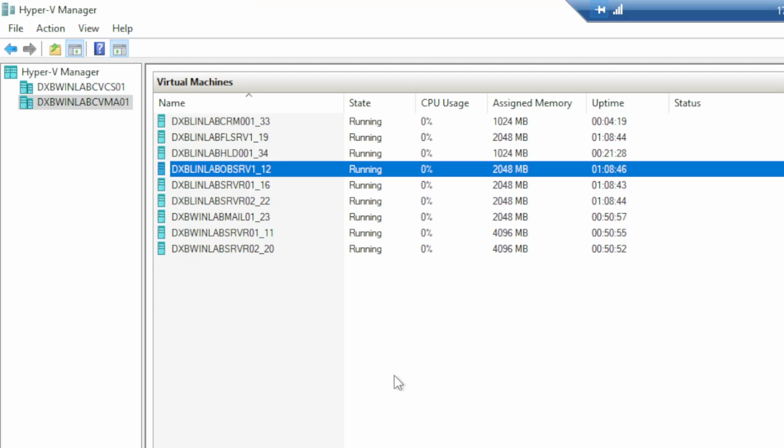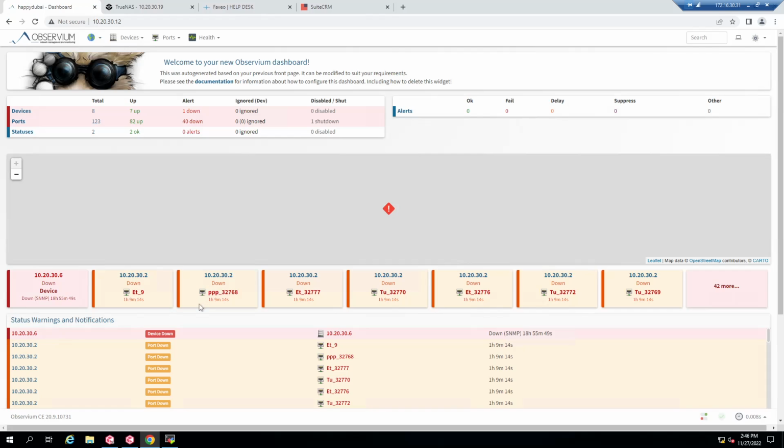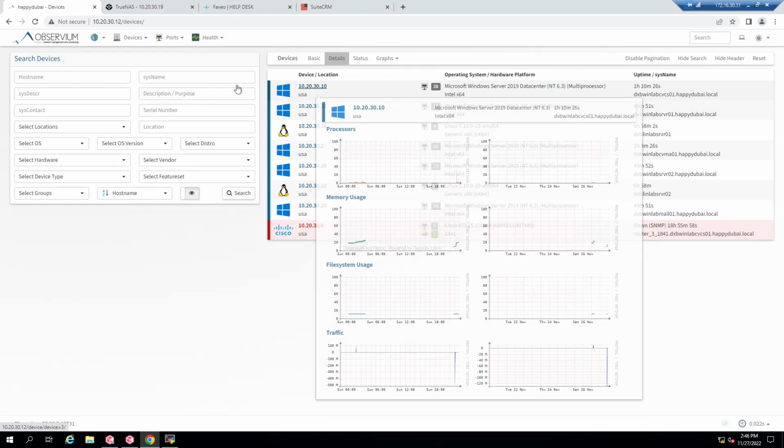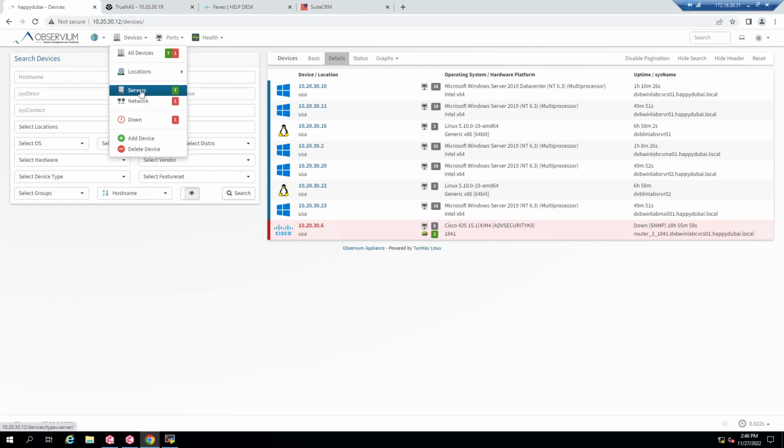The next one is my polling. So this is called Observium, and again it's a TurnKey Linux. The good thing about this is it'll tell me how many devices I have on the network, and what devices are online, which ones are working. So you can see here I have 1, 2, 3, 4, 5 Windows machines. So they're three virtual, 2 physical, and then I have a router, an 1841 router, and then I have 2 Debian Linux virtual machines that are set up. And it's pretty nice because this is again the same environment, like a working environment.